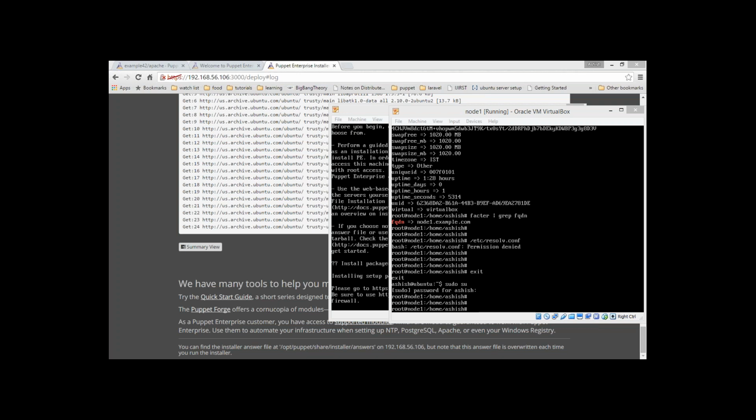The question here is from Raghu, that is mcollective and console for Puppet Enterprise? No, it's not a console. It's a supporting application. It is actually a standalone application. You could use mcollective without Puppet as well. What mcollective does is it uses a message queue to pass the commands to these nodes.